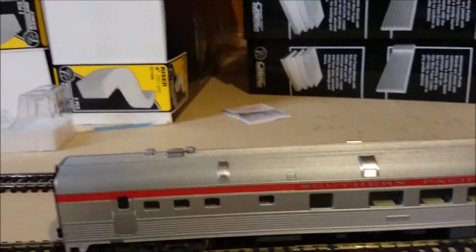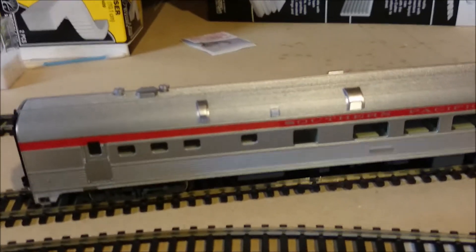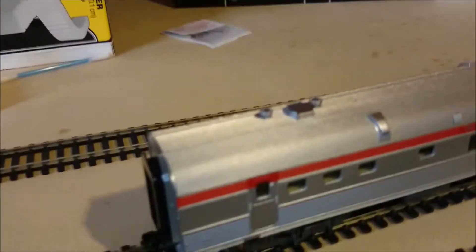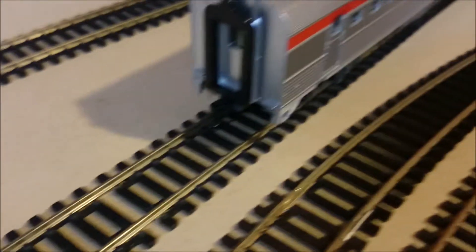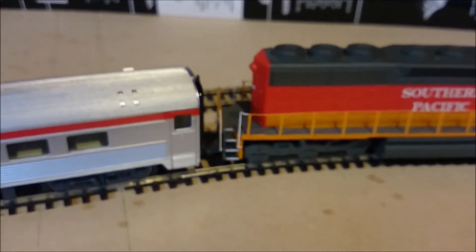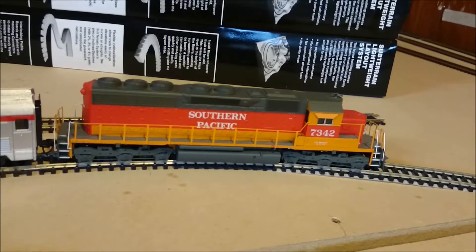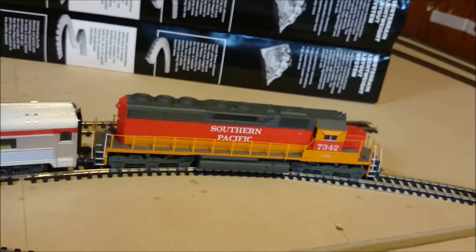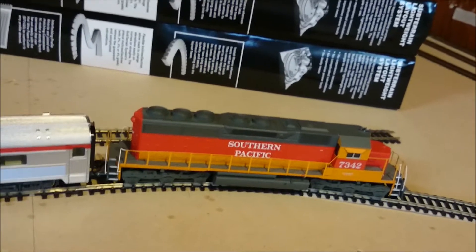Also, a fairly new acquisition is this coach here. This is a Golfers Mainline, also 7 Pacific. I have two of these — one of them is the dining car, the other is the lounge car. Great detail on these; they're only $24.99. This was purchased from eBay and is DCC fitted. I don't believe it's a factory chip inside it — I think it's just a normal one that's been added, not entirely certain.